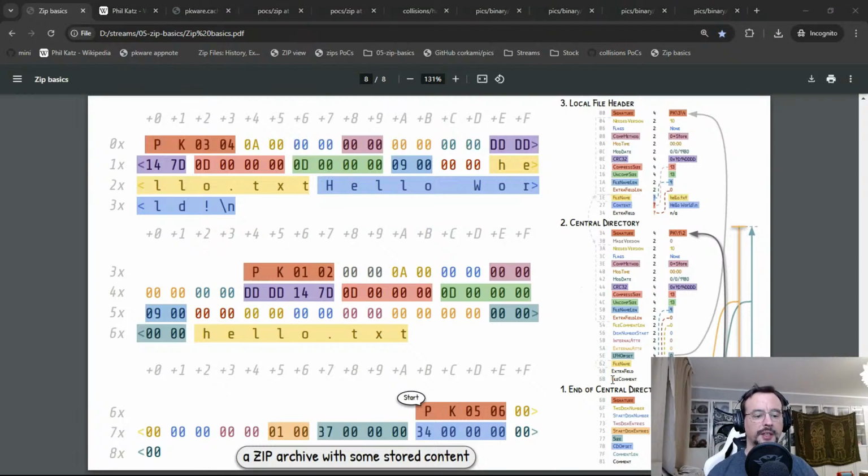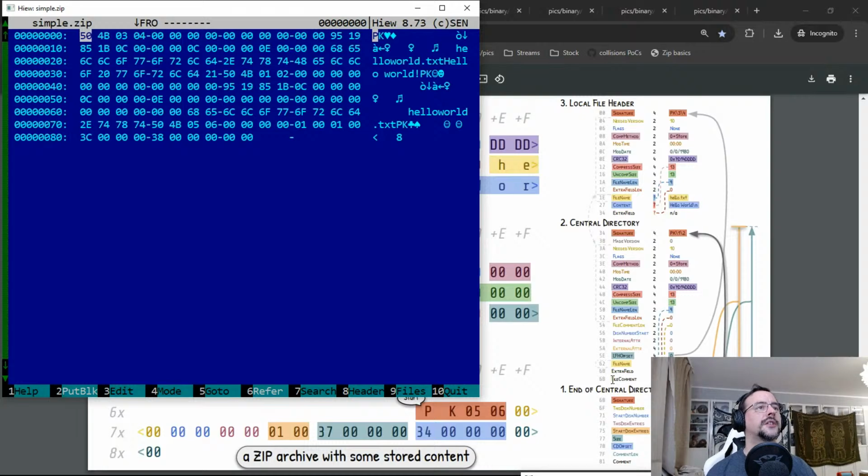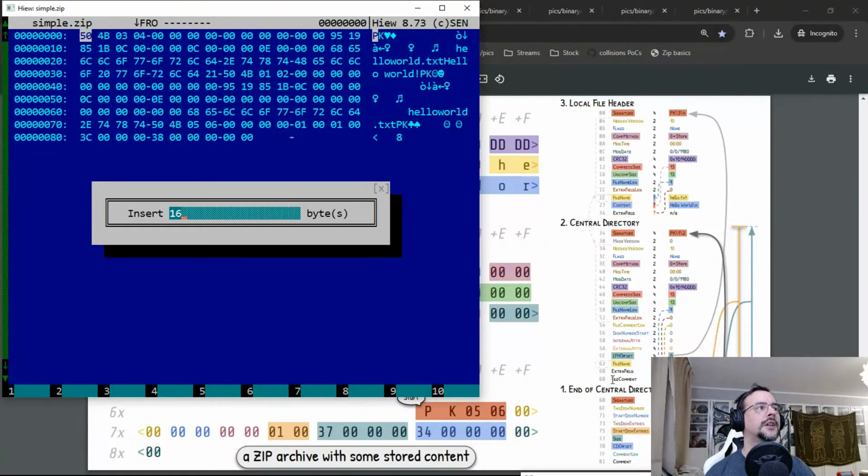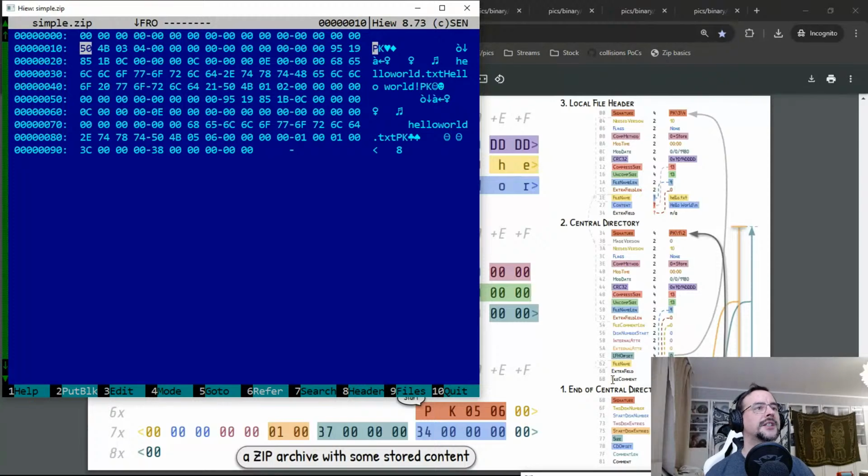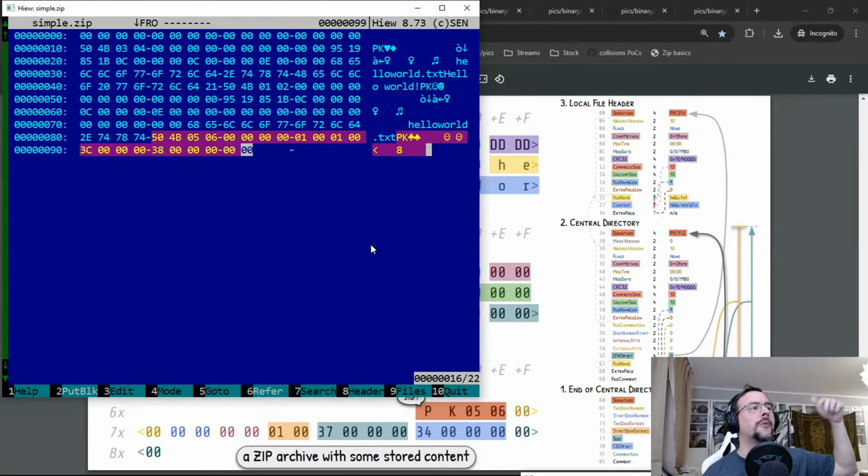Another thing that is commonly misunderstood is that, as I mentioned, when you take a file, so let's take a small zip, and you insert some data just before it, so here I insert 16 bytes, then there are two versions of it. So basically, this is still a valid file, no matter what was before the file. And actually, again, the file is parsed from the end. This is the end of central directory. So basically, you go backward.